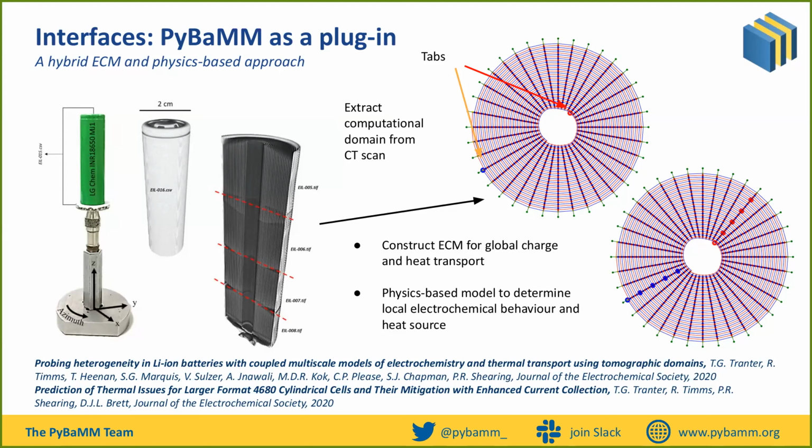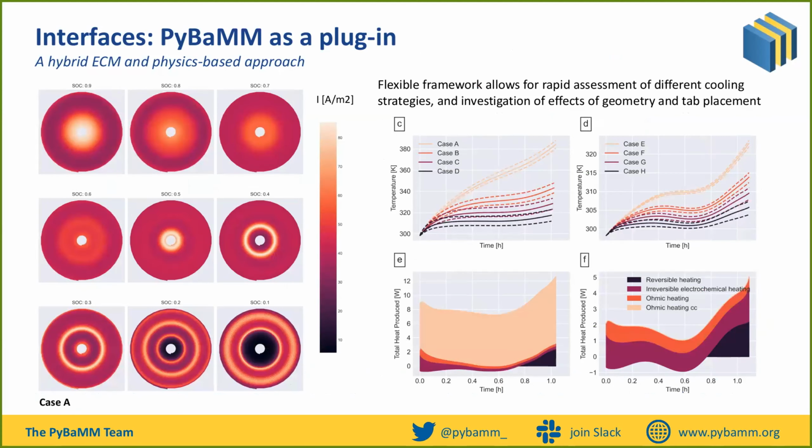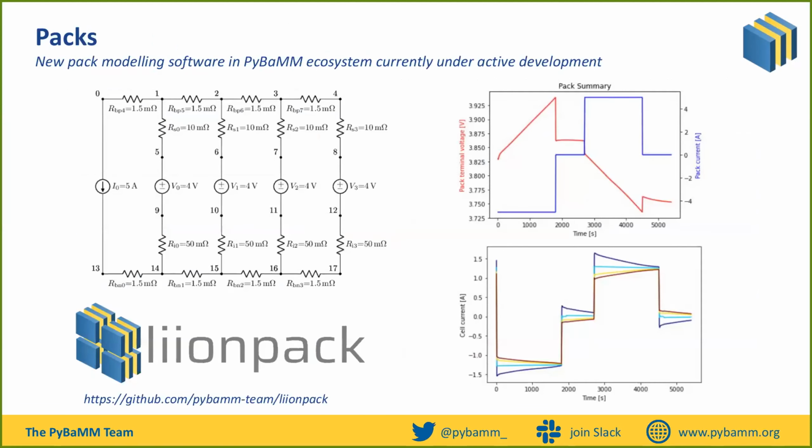And so here we ended up coupling together, I can't remember the numbers now, but hundreds of single particle models or DFN models connected in a larger equivalent circuit representation of the overall cell. And then we could use this to assess different designs where I've got different numbers of tabs or different tab placements, or a tabless design like the Tesla cell, and understand the effect that has on how uniformly a cell is used, or the effect on heat generation. That was a nice example of how PyBaMM can be used in conjunction with other software as a kind of plugin.